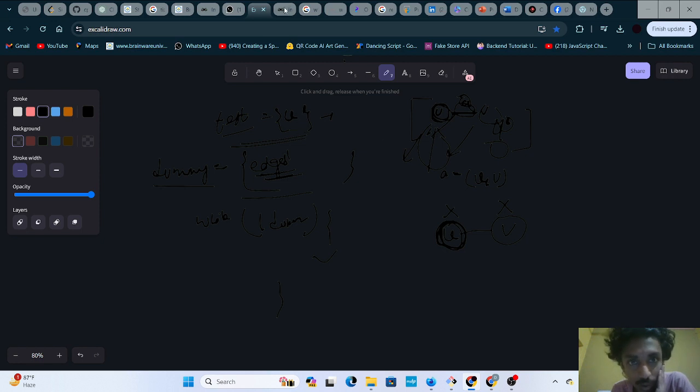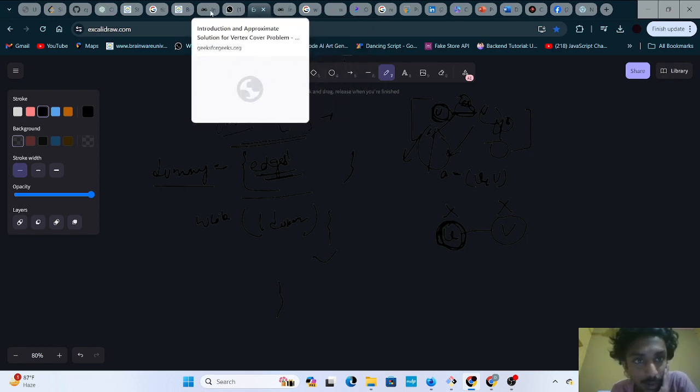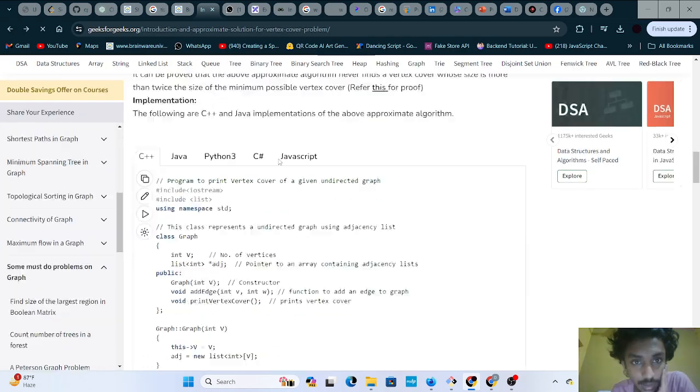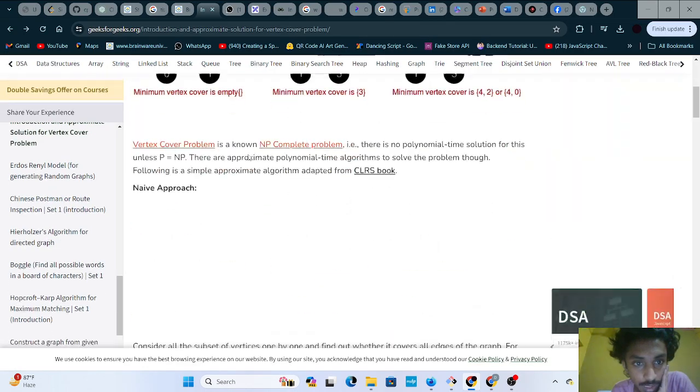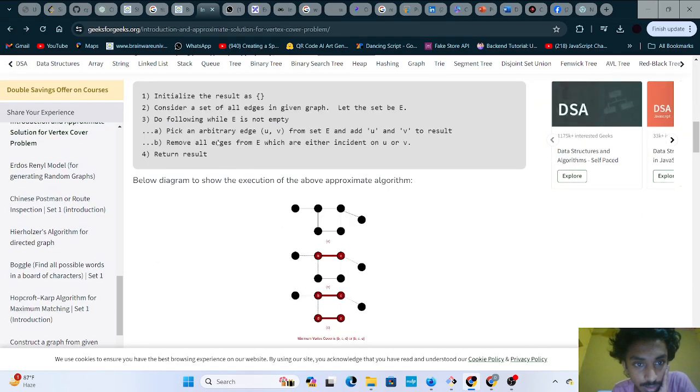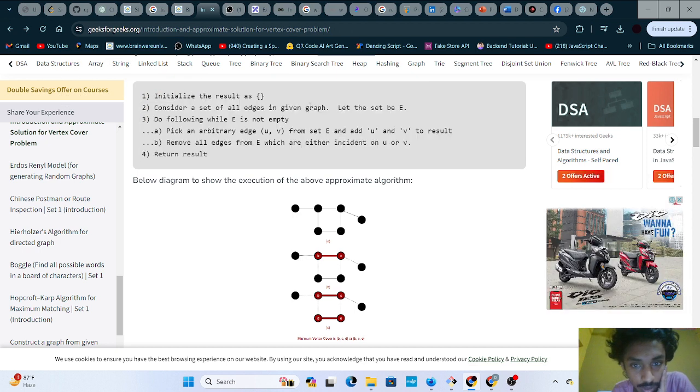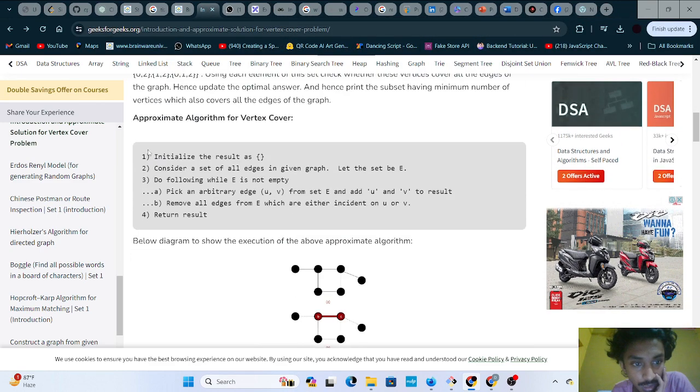You can find it on the GeeksforGeeks algorithm page. It is pretty cool, they have initialized the whole thing. I found it from there, and it says to initialize the result as empty, and that's the basic concept.